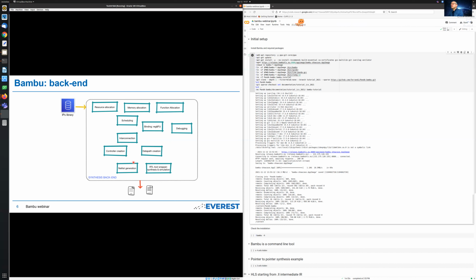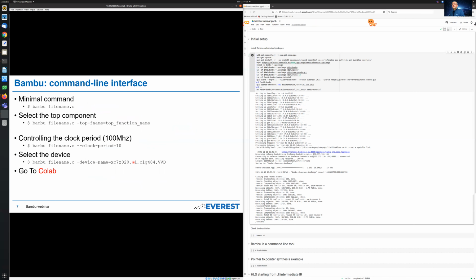In addition to these steps, we have some steps that are specific to Bambu, like the memory allocation, the function allocation, and some steps that are used in order to verify the correctness of the output generated, and somehow try to understand where possible bugs are inserted in this design flow.